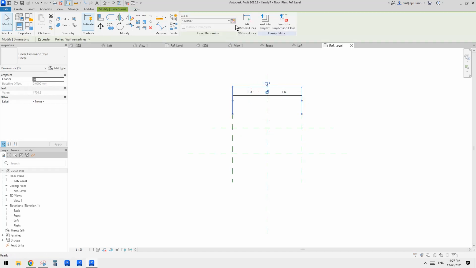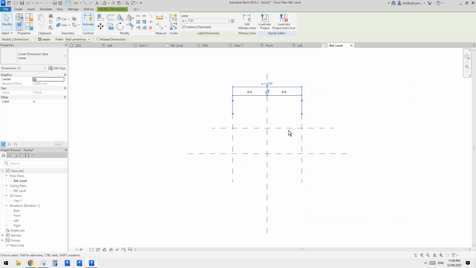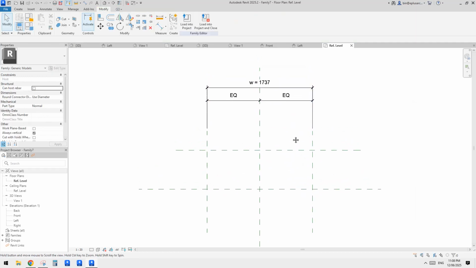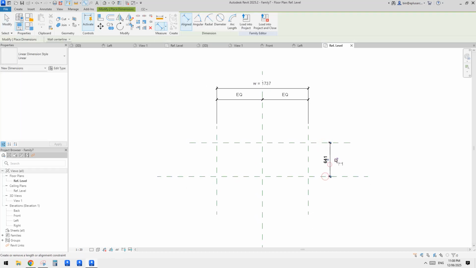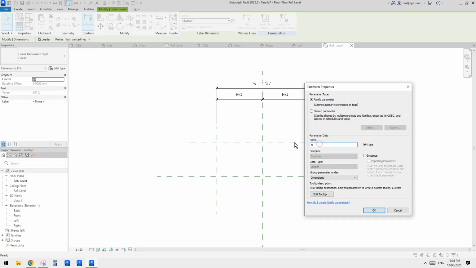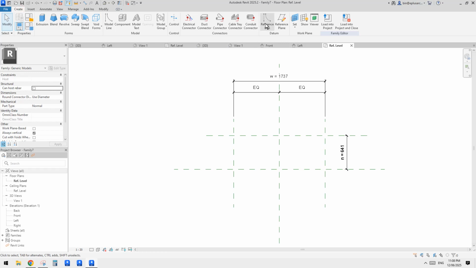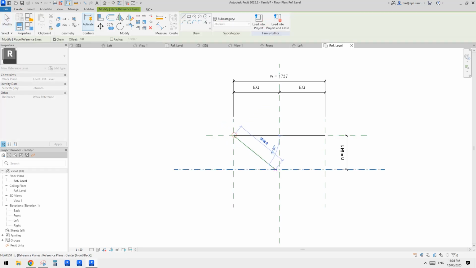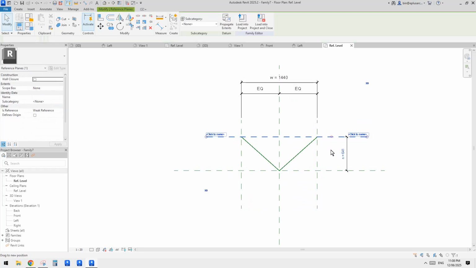We just need to create a W parameter and then link to the same W from the panel. And this, maybe just call it N. N will be instance. Then we just create a reference line from this point to here to here. I don't think we need to lock, because it's very simple.